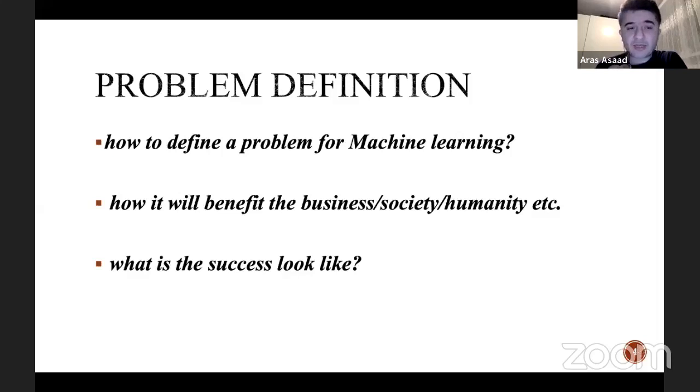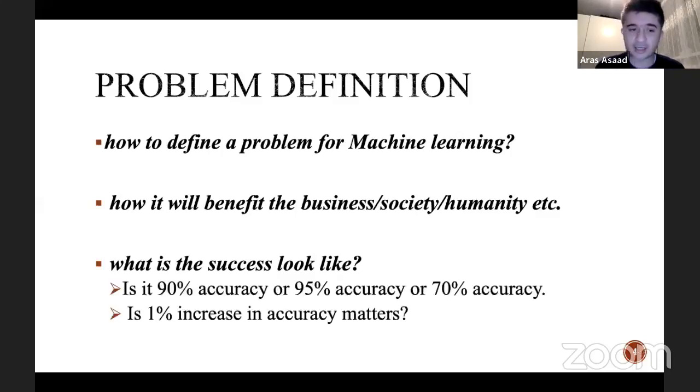Then the other thing you need to think about while you're designing your machine learning model, and while you define your problem, is: what does success look like? And what do I mean by this? Success means that if you design a machine learning model, and at the end the model gives you, let's say, 90% accuracy or 95% accuracy, is it good enough? Maybe 70% accuracy is good enough. And the reason is that it is not always bad to have 60% or 70% accuracy, because the problem is not an easy problem. You may not have enough data, or maybe even humans cannot surpass, let's say, 70 or 80% accuracy. It's not always true that you need to have 99% accuracy.